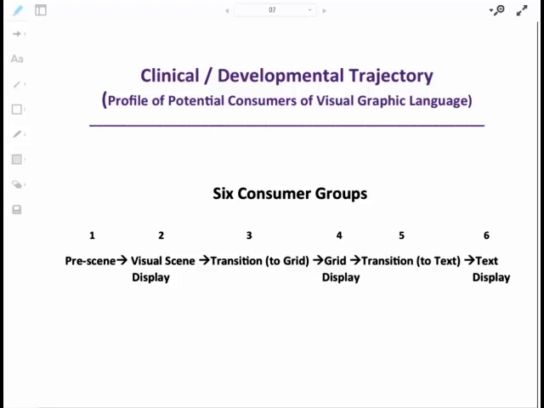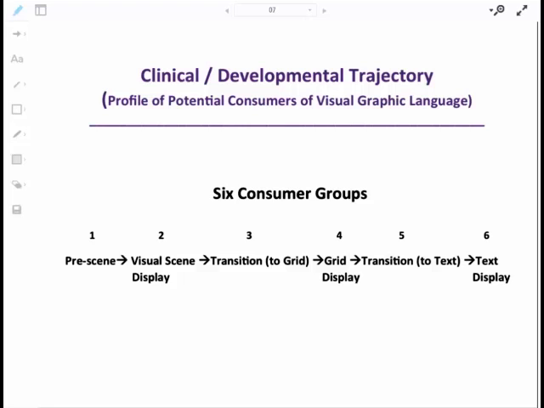So I would propose that for many children, it may be clinically more relevant to that individual to begin with a scene, gradually make a transition to grids, and then hopefully from the grid begin to transition to text and text displays.